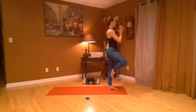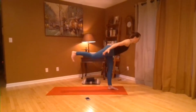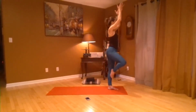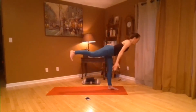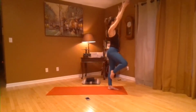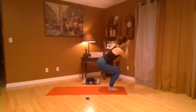Arms are your choice. They can stay here. They can go high. Reach back. Square hips. Arms are your choice. One more time. Warrior three. From tree pose, find your chair. Sit down deeply. Open into your twist.